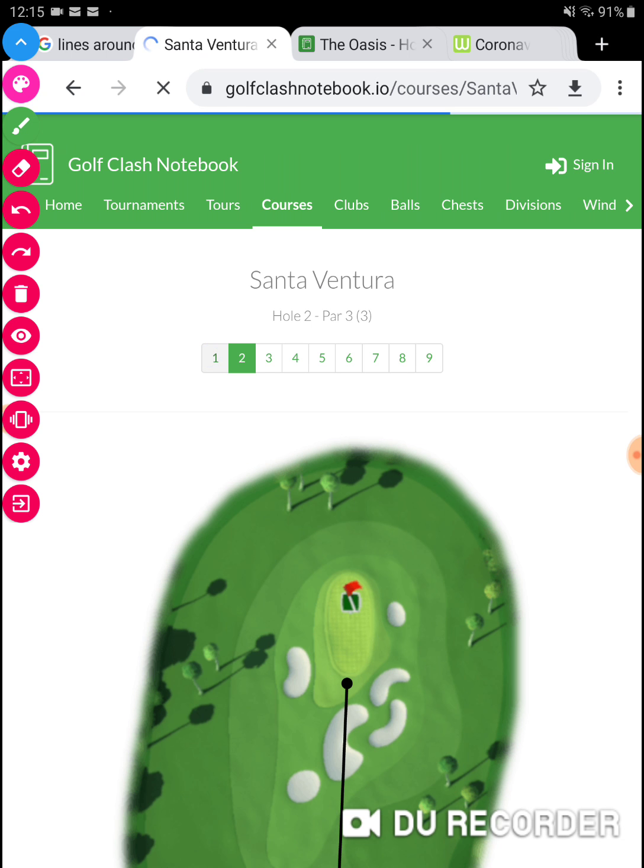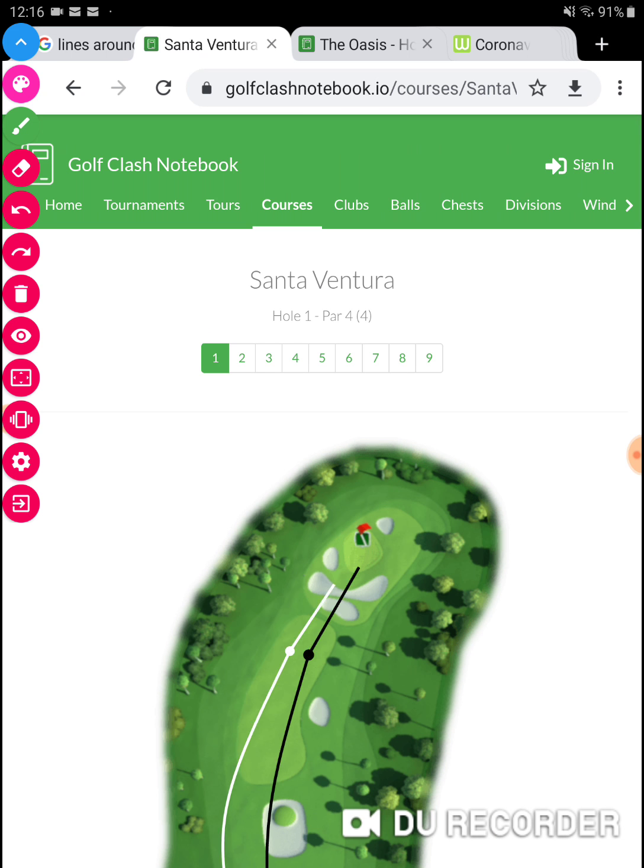And you can pick that up. It doesn't matter what level clubs you have. You can use this with a Kingmaker or a Kingfisher. If you've got low level clubs, this is going to be all day a Kingfisher. Really accurate, really good ball guide.